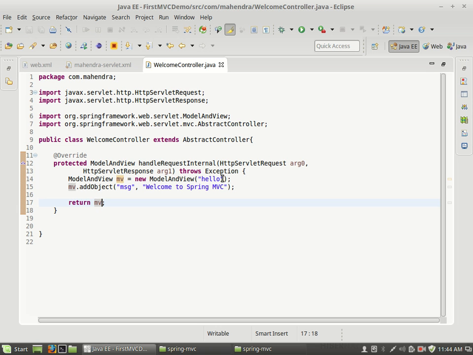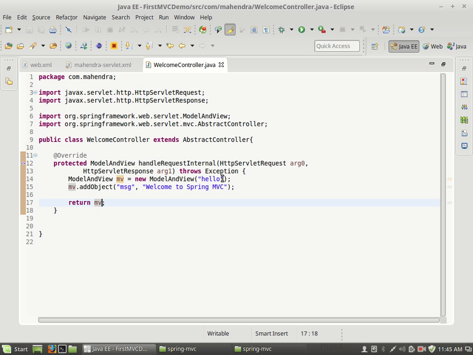Now, how does this thing work? You remember I told you the dispatcher servlet is responsible to create an instance of this individual controller class, right? Then the dispatcher servlet will call its handleRequestInternal method. The handleRequestInternal method will then return a composite object, the ModelAndView object, back to the dispatcher servlet.